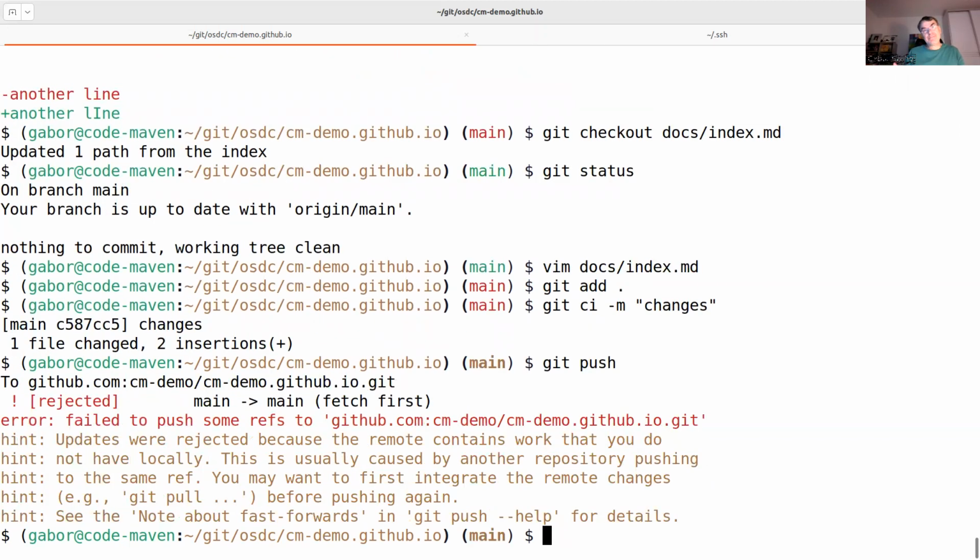I can't, okay? Because there are some changes that were made outside, which are not here locally. And you have to somehow merge them together. Somehow, okay, wrong word. You somehow have to integrate them together. So some person made some changes and it's on the GitHub repository, in the remote repository, and you made some changes, or I made some changes here locally. And somewhere these need to be integrated.